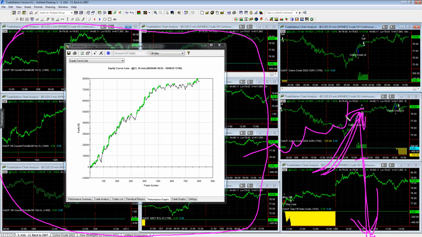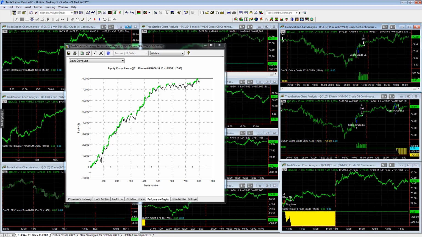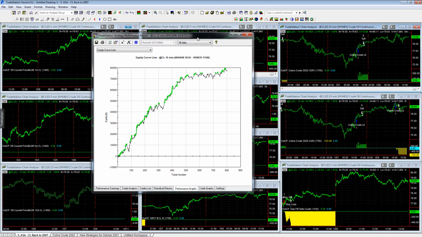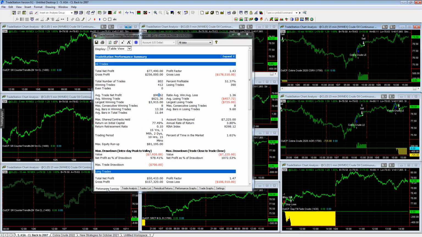And then these moves that we've seen are happening at night. And so we're missing some of those on the Cobra Crude strategies. Our trend strategies are missing them. So that is why we have this new strategy, Cobra Crude, that's actually more simple, but it starts out at night, to make sure we don't miss those moves that happen at night. And you see the results of Cobra Crude.